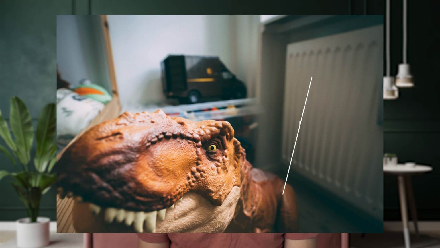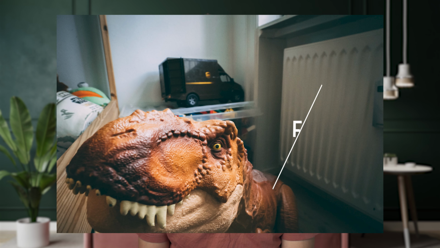So again, don't be afraid to use a higher f-stop number to get more of your picture in focus and perhaps lose a bit of the blurriness on the background. But let's put it this way, what do you want the most? Do you want a really blurry background with a subject that is not in focus, or do you want a little less blurry background but with a subject in focus?